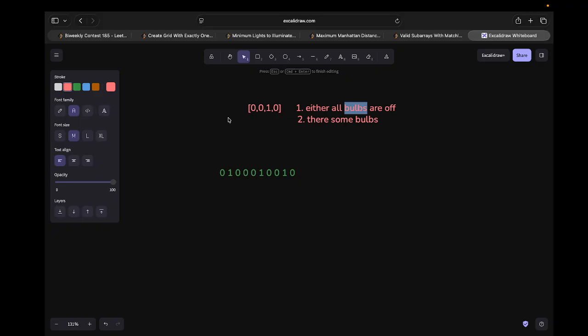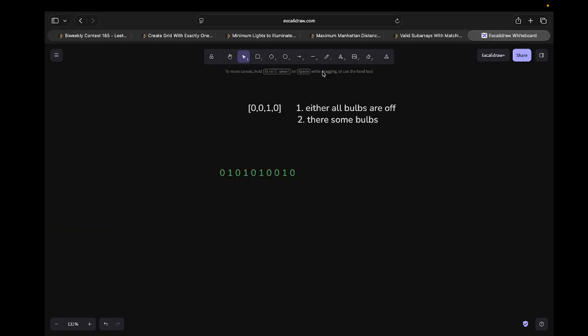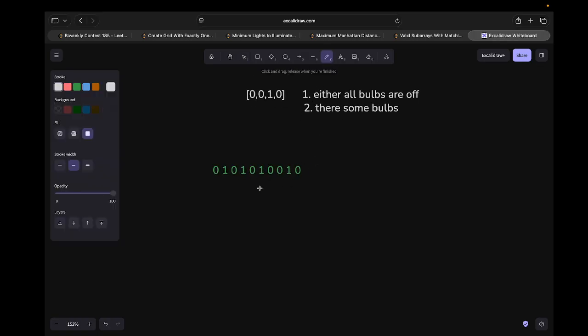So in this case, as we see, this is the bulb which did not get active, so we install one bulb over here, and then everything becomes visible, right? So let me write it over here: this will cover this one, got it? This will cover this one, and this will cover this one. So we are still left with one, right? So we have to additionally install one bulb over here.